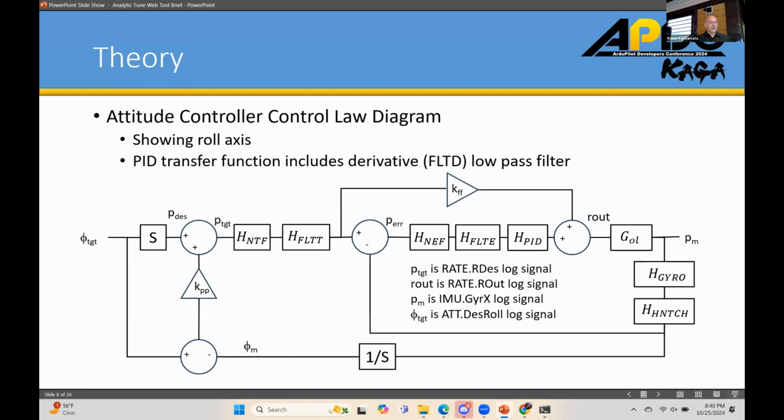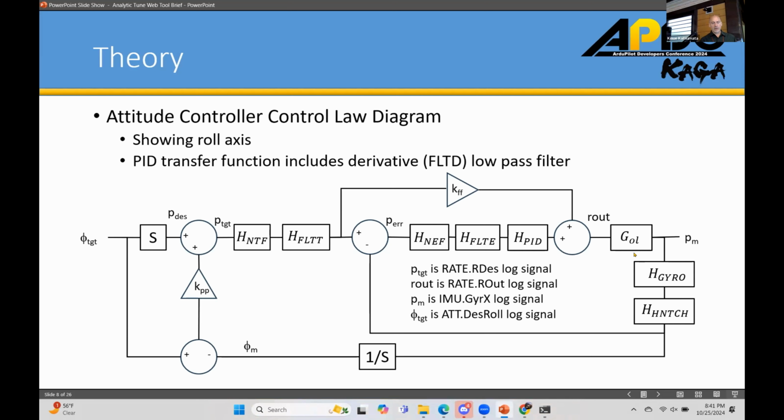So here's the control law diagram. Basically, I had to go through the code and figure out, thanks to Amilcar, I think he wrote, kind of did the control law diagram there and helped out with that. I think you had as well, Leonard. But basically using the control law diagram, making sure I understand where all the filters are and where they're making inputs in, what data they're pulling in. And so this is basically a representation as a wired diagram of the control laws for the attitude controller.